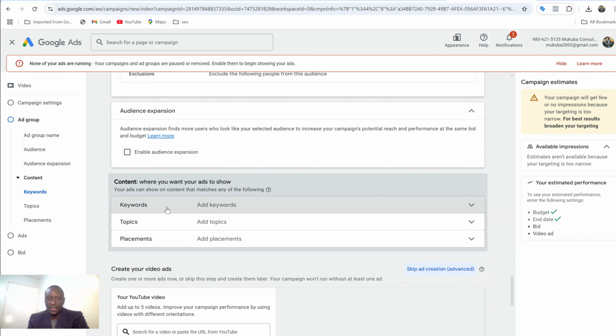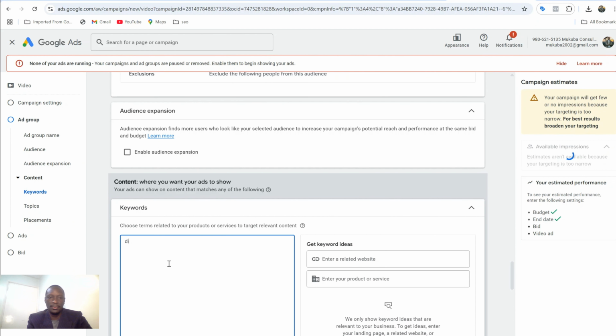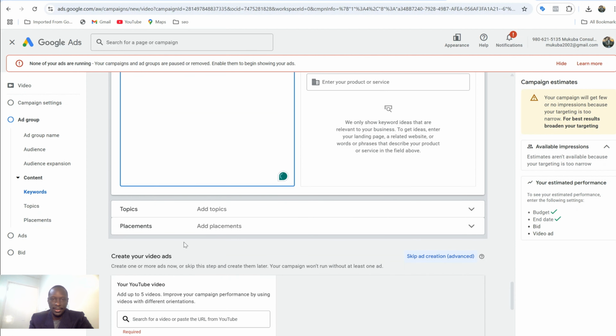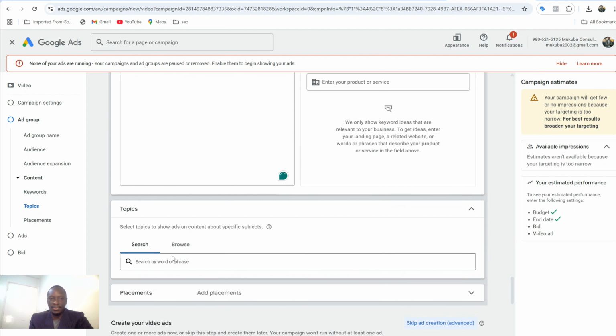Well, you can add keywords. Let's just add one or two keywords. So we'll go with topics around the same.